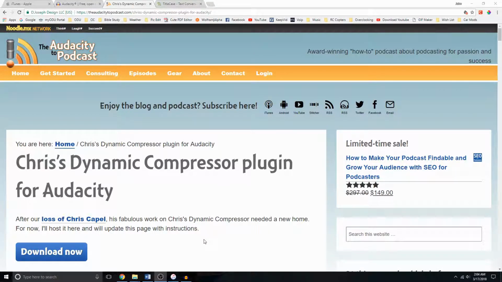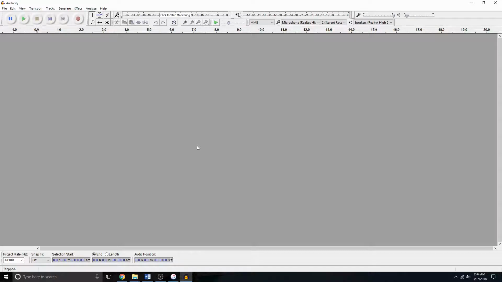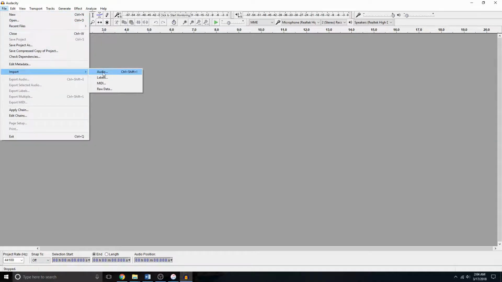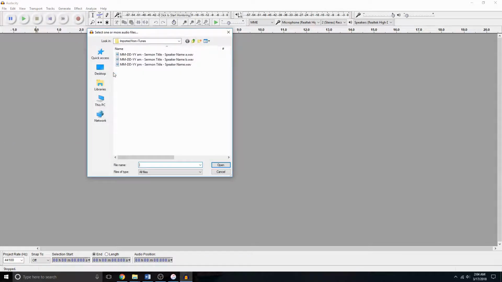Once you have Audacity ready and running, you will import the audio recording you want to edit by clicking on File, Import Audio. You will then navigate to the folder where you have stored your audio files, and you will select the one you want to edit. In my example, the recording I want to edit is actually split into 2 tracks, so I will select both of them so that I can combine them.